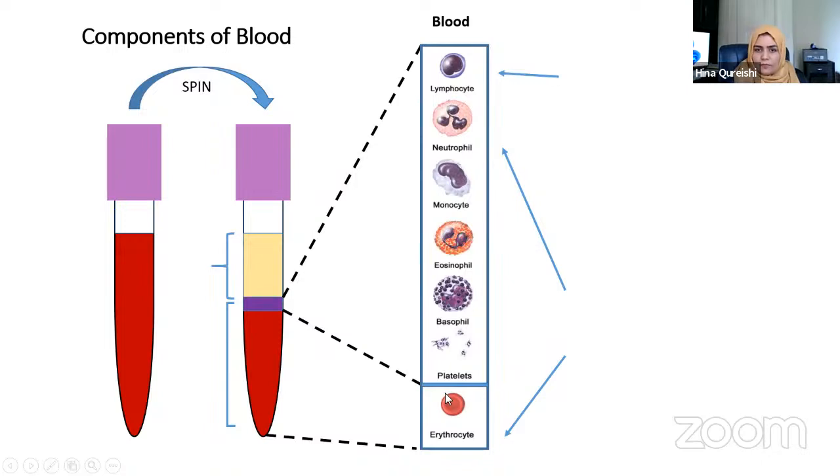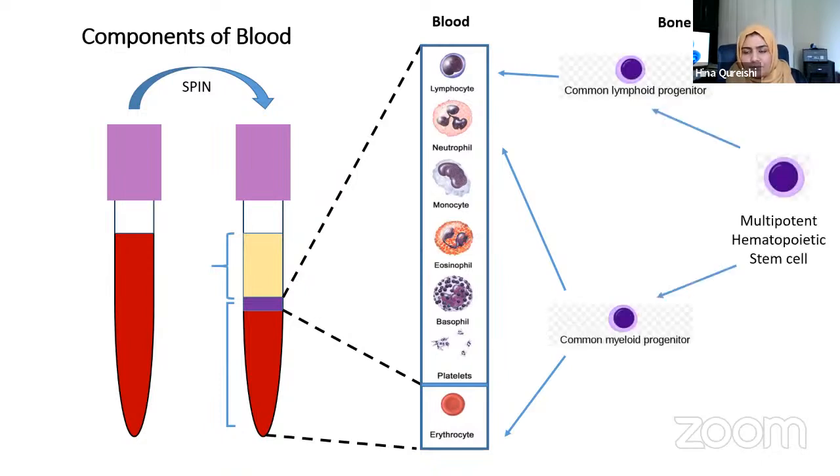So you have 7 types of cells that give us information about not only the peripheral blood, but also what's happening to the factory that generates all these cells, which is the bone marrow. So essentially, when you're looking at a CBC and a peripheral blood smear, you're looking at the health of the bone marrow to determine whether there is a problem in production or a problem in the peripheral destruction of the cells.